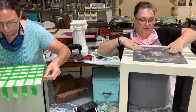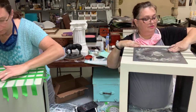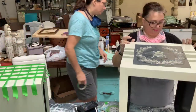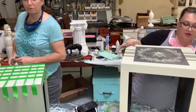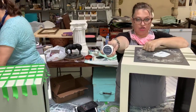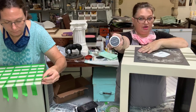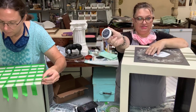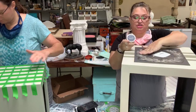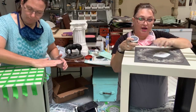Okay, so I'm just going to smooth this out. See? Stuck. Now, I have a couple different kinds of chalk paste. Today, I'm going to use a Maker Studio chalk art. This is a lot like Chalk Couture, if you've ever used Chalk Couture. It is washable, so I could paint it on if this were a chalkboard and wash it off with water. It could sit on there for 6 months, and I can wash it off with water. It is going to be washable until it is sealed. That means I'm actually going to have to do a spray sealant over the top this time, because otherwise, if I put liquid on it, it's going to wash.